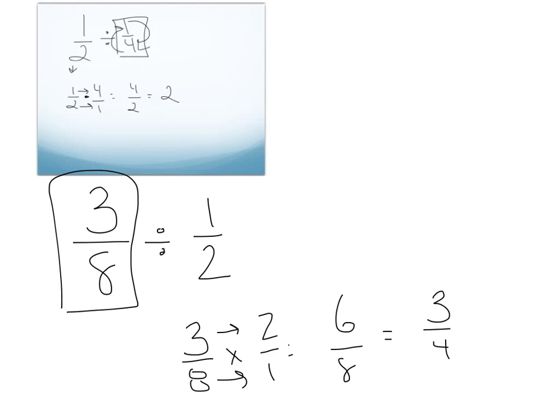Now if I wanted to simplify pre-multiplication, I look at the numerator and the denominator, and I realize there's a factor of 2 in both. 2 divided by 2 is 1, 8 divided by 2 is 4, then I'm left with 3 times 1, which is 3, 4 times 1 is 4, so 3 over 4. Same thing.